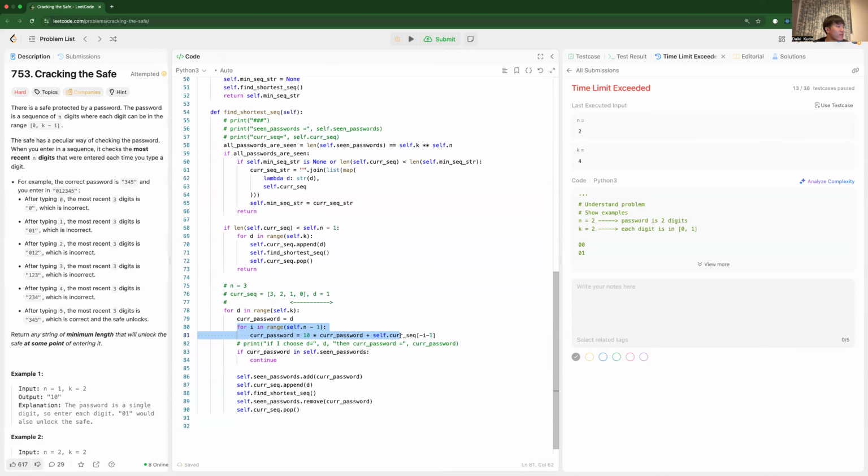I cannot pick that digit. Otherwise, it ends up with an infinite loop. So that's the case I have to skip. And otherwise, I will keep going with trying every possible digit and do the backtracking.